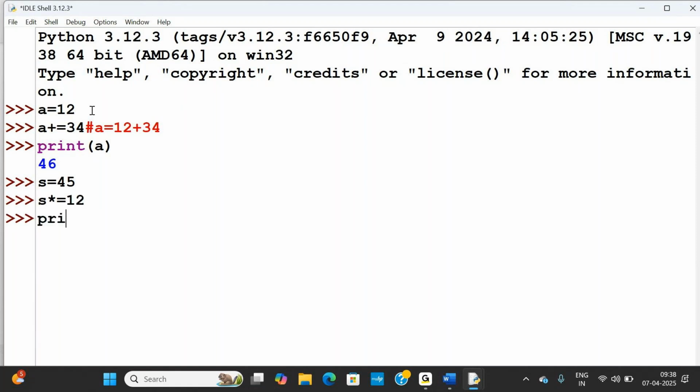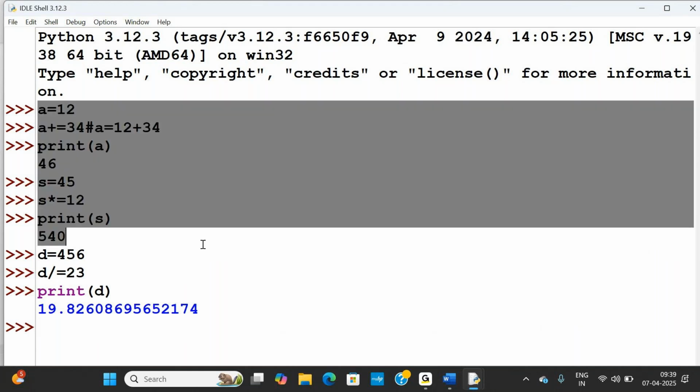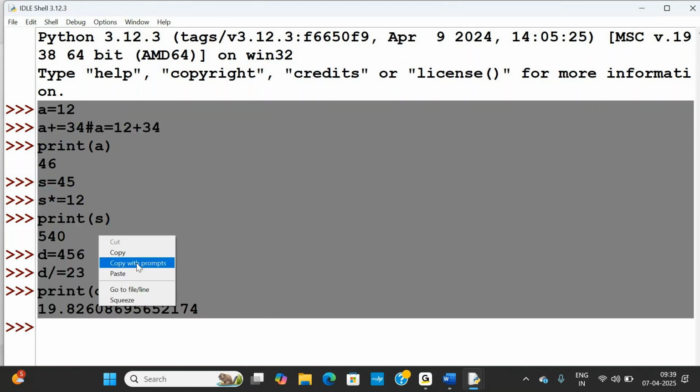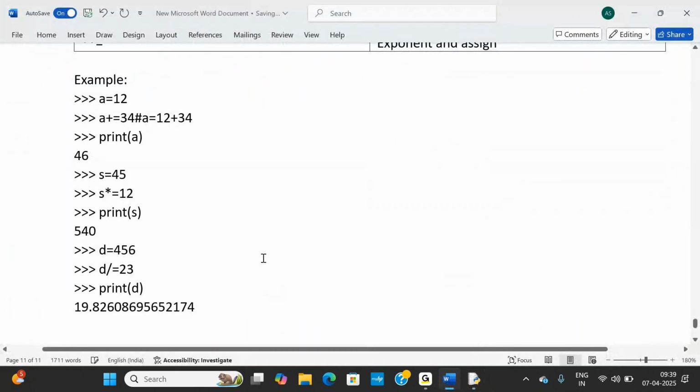Here I am taking print of s, and it gives 540. Next, d is equal to 456, d division equal to 23. If I am giving the d value, it retrieves the division value. So like that you are going to represent all your assignment operators.